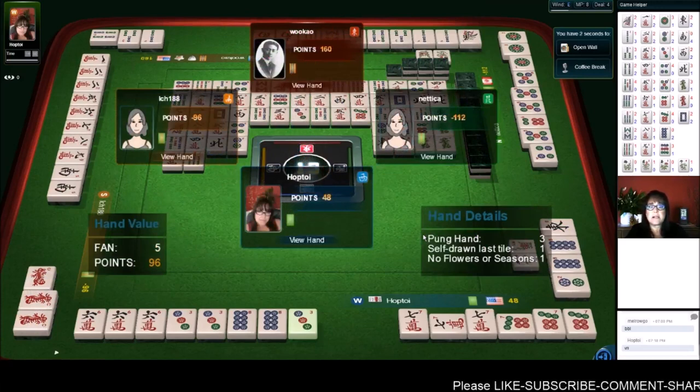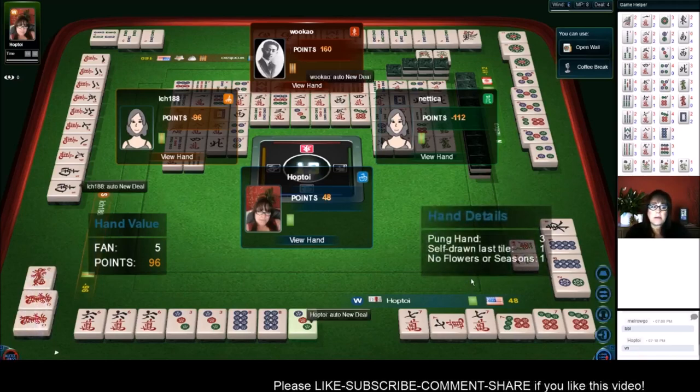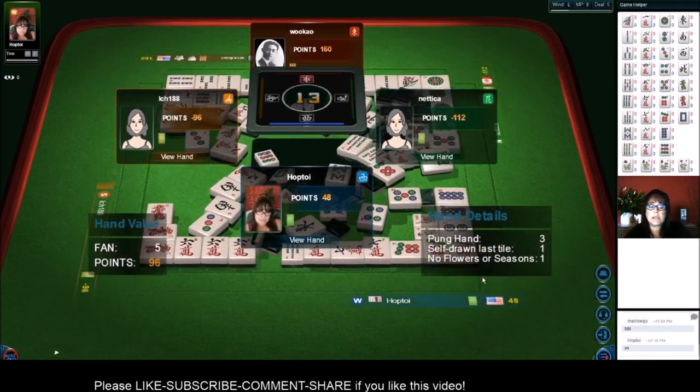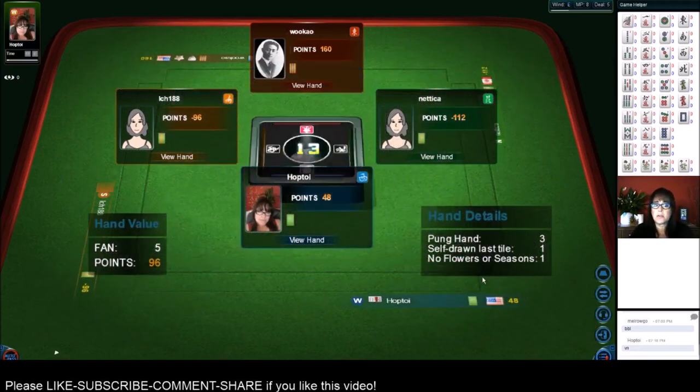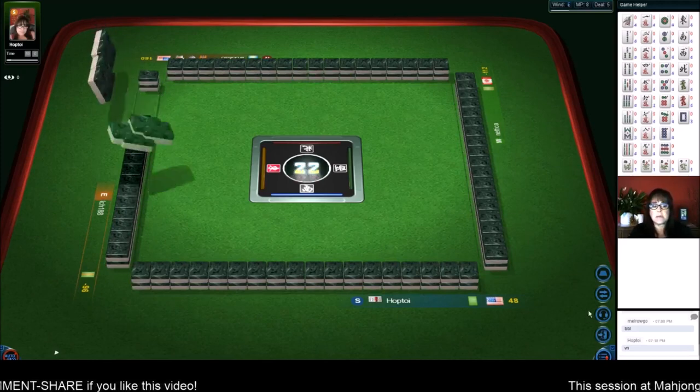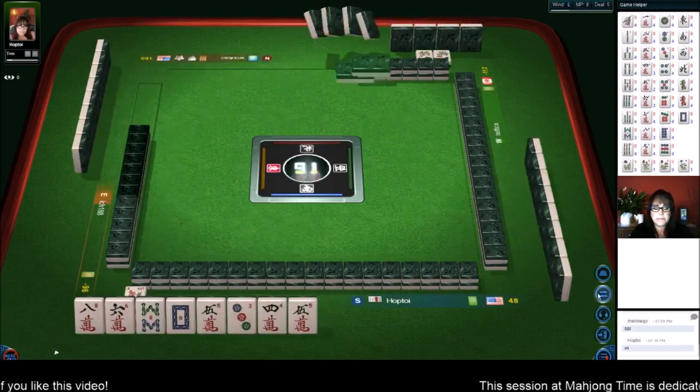So that's five fan. That got us out of the hole. We're still in second place. And we're no longer in a negative position. So now we need a really big hand to get closer to first. So let's see how we get with this drawn hand here.